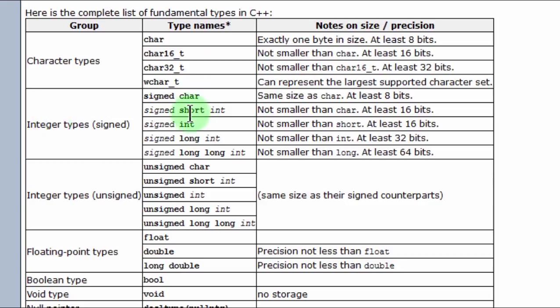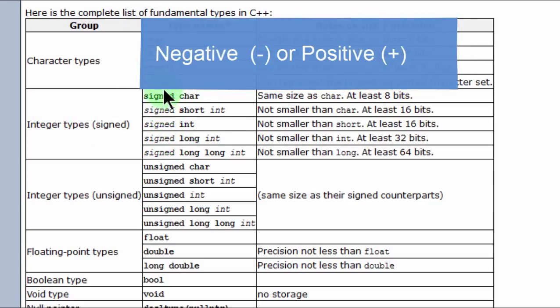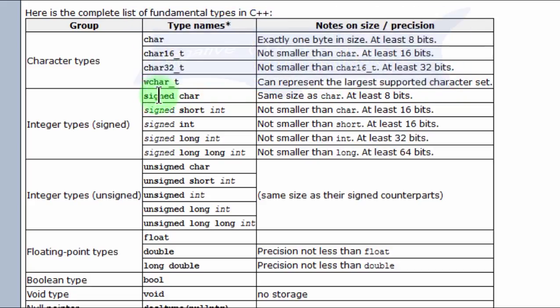So in integer, we have signed or unsigned. Signed basically means that this has a plus or a minus. But in most cases, you'll just find this is not even put. You'll just declare your variables without really using this. So yeah, we have this short int. At some point, you may declare a variable like a short int. You can have unsigned and signed. Unsigned don't have any sign before them, that is the plus or the minus.